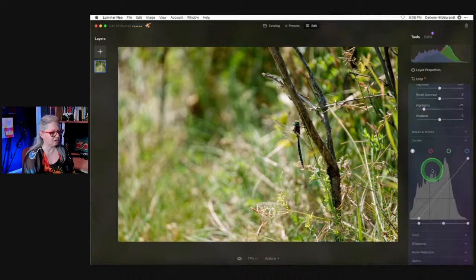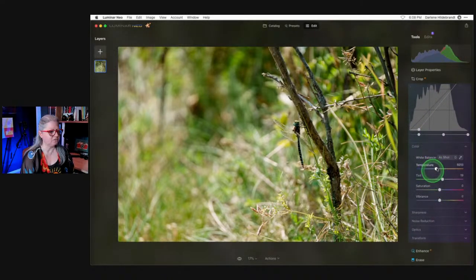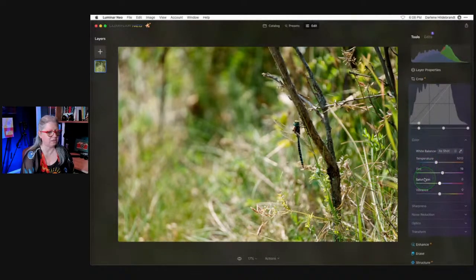Okay, and then I'm going to make sure the color is good. So the only place you'll find the white balance sliders is in here under develop. So if you're looking for them in the color tool, they're not there, they're here. And you can use as shot, or if you have a raw file, you'll see that you get all of the same presets that you had in the camera. So I'm going to try daylight, right?